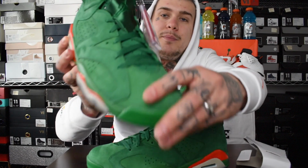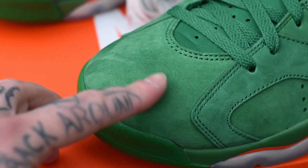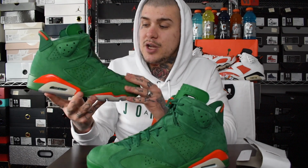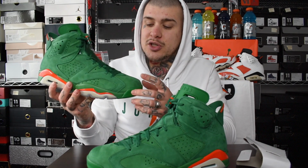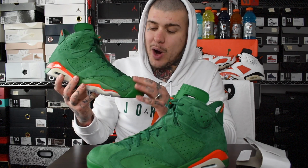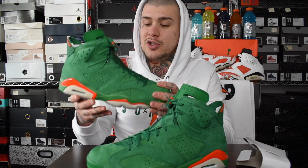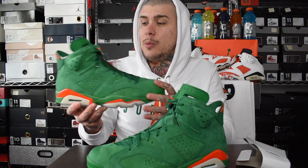Oh, the main part. Check that suede out. That's stupid crazy. The suede is unreal on these. A lot better than the Wheat 6s. For you guys that know, the Wheat 6s come with insane suede, but the suede on the whole thing here is super soft, which I really love. Oh man, I can't wait to throw these on feet. These are going to be rocked so much. I might even pick up another pair, double up on these.